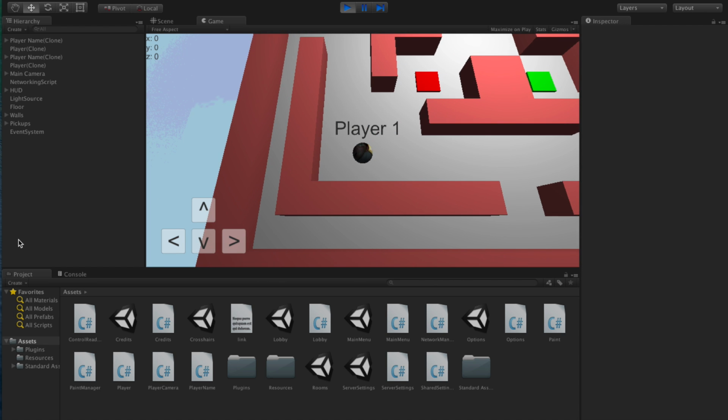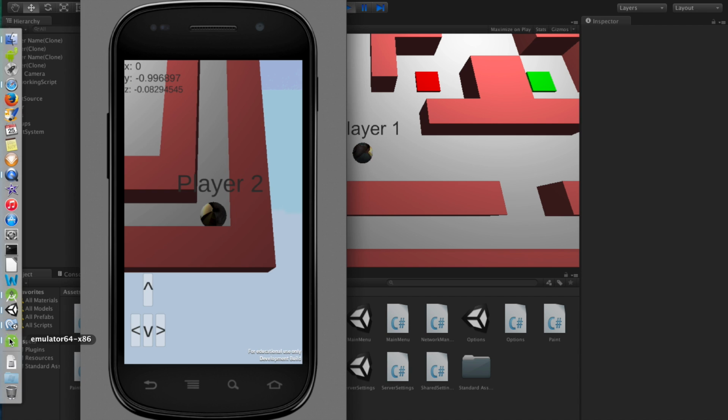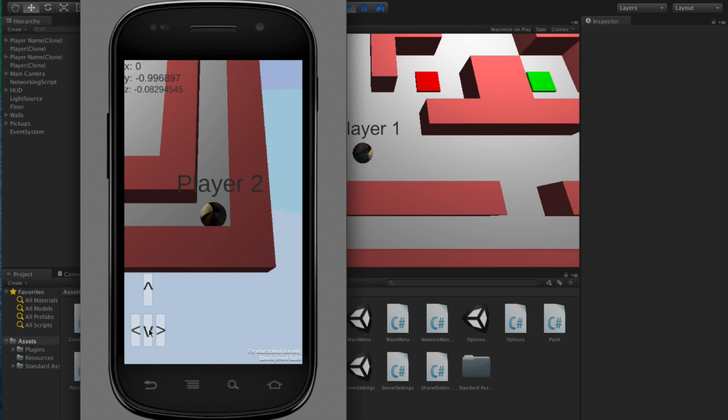And now if I switch over to the emulator, you'll see that there is a little bit of a problem. They're a little bit squished because this is in portrait mode, and because of the way I use the anchors, they get squished in the portrait mode. One way I could solve this for future reference is I could detect portrait mode, have only one setting for the group mode, and have it just in the middle and take up most of the space.